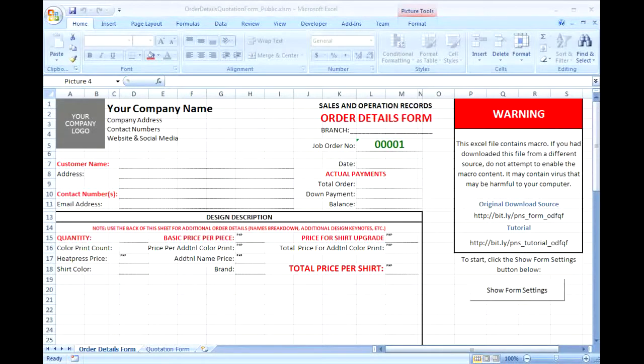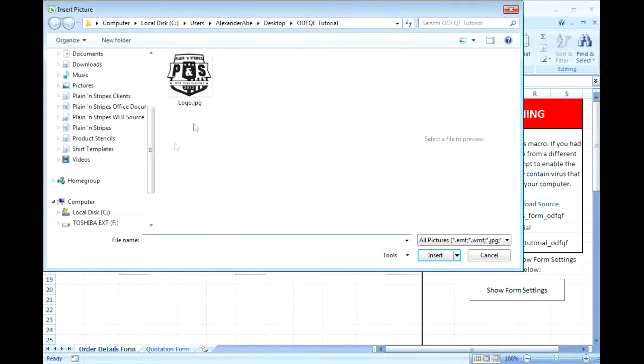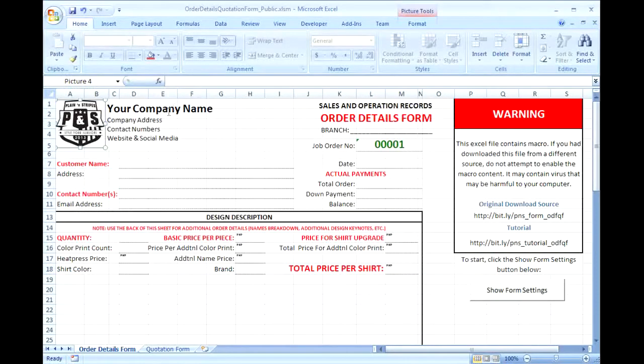After enabling the macro, change the company logo. Right-click the company logo, click Change Picture, select your logo, and you're done. The next thing is you have to enter your company name.